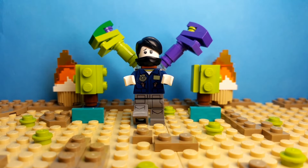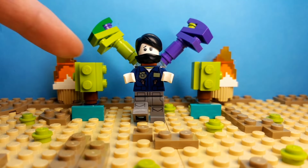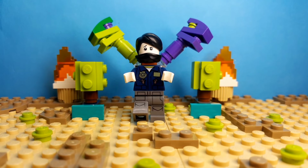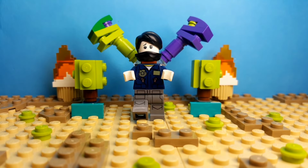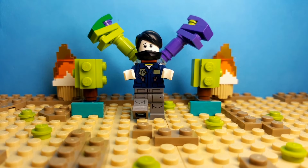And also, the only inaccurate thing, which I could say I didn't add, is this sort of yellow cloth piece that goes on the side of one arm. I just didn't really have a cloth piece like that. But if any of you do, then you can add that.